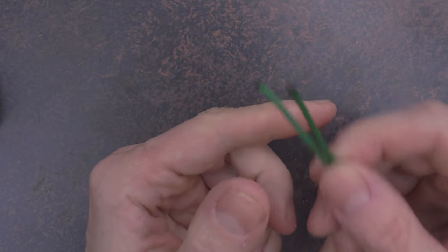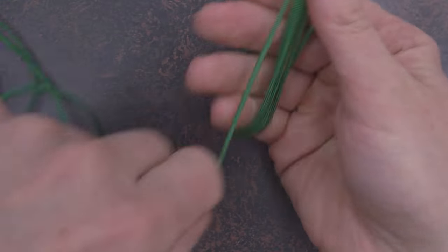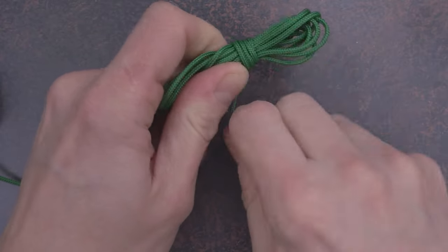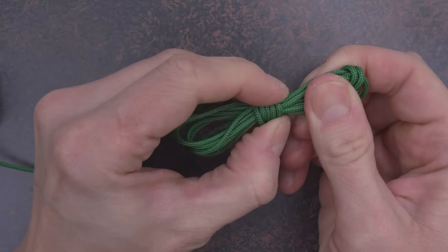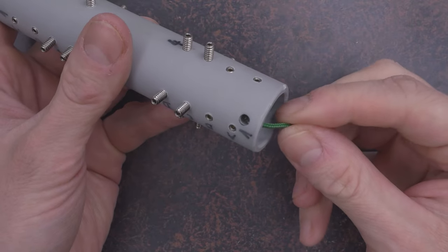With our mandrel set up, we grab our cord, fold it in half. We're going to be using half of our cord to tie our globe knot. The other half, for now, we're going to coil up. With the coil done, we grab our working end, we pass it through the hole in our mandrel.